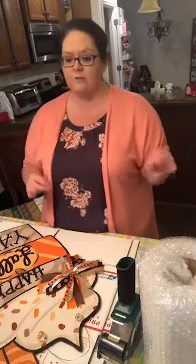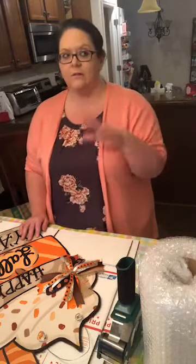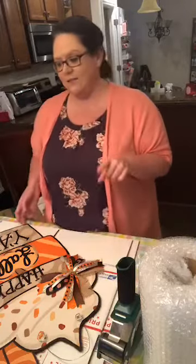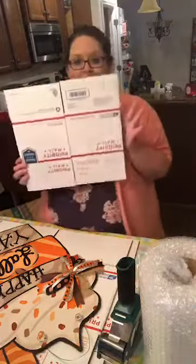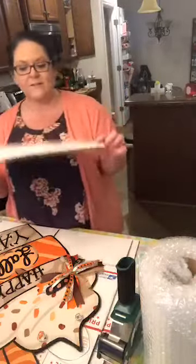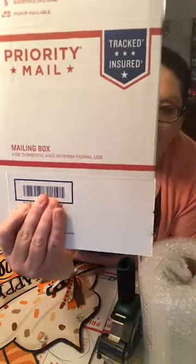Mailing boxes, not flat rate boxes. The link should be in files. Go to the supply list. They should be linked in there somewhere. If not, I'll hook you girls up and give you the exact link. They also make tiny boxes. And this is the small mailing box. And if you notice, it says on there mailing box. Okay? Mailing. You don't want flat rate.